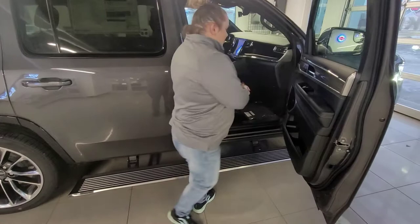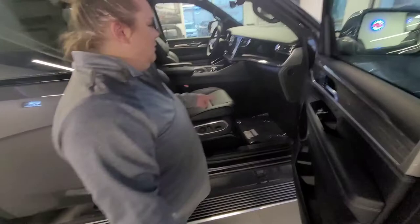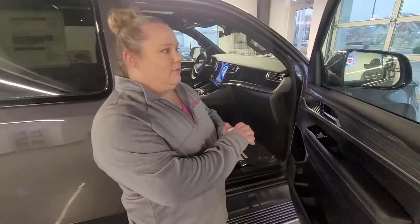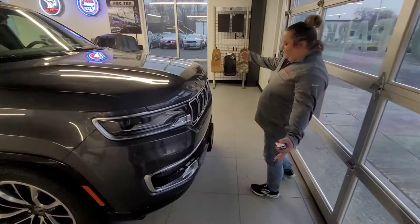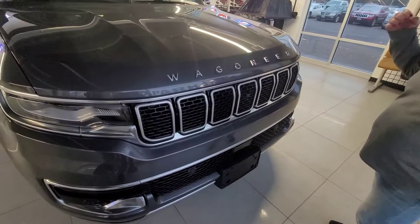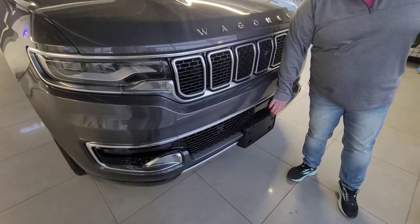You have power seats and power windows on the passenger side. These are going to be heated and vented as well. I'll show you how you actually have a screen right here for your passenger, so your passenger can actually control the navigation and assist the driver. Come around and take a look at this beautiful front — there's a camera right here, this does have the 360 camera. You've got parking sensors, and this camera also powers the adaptive cruise control as well as emergency braking.